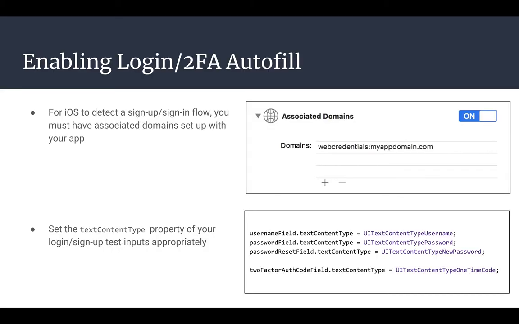So how do we actually use this in our apps? To hint to iOS about where your username and password entry fields are, you simply have to set the text content type property to one of these provided constants: UITextContentType username, password, or new password for account creation. Likewise, to enable autofill of two-factor SMS codes, you just set the text content type of your two-factor auth input field to UITextContentType one-time code. iOS does have some heuristics to try to detect when your app is in a sign-up or sign-in flow if you don't explicitly set these, but Apple says autofill will be faster and more reliable if you hint to the system in this way.